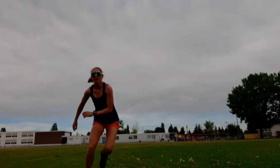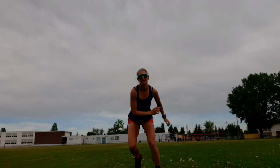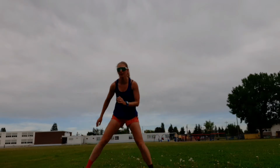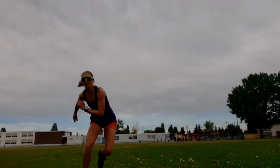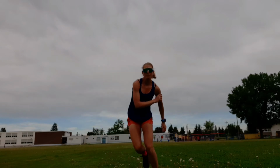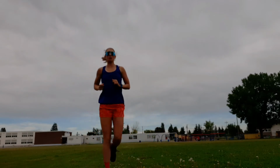Excellent. We're going to get you warmed up with a few cardio moves, starting with speed skaters. So stepping or hopping side to side. As you get warmer, you can go a bit lower, maybe go a bit faster. Maybe you hop further side to side. Let's go for five, four, three, two, and we'll do butt kicks, bringing your heels right up to your butt.